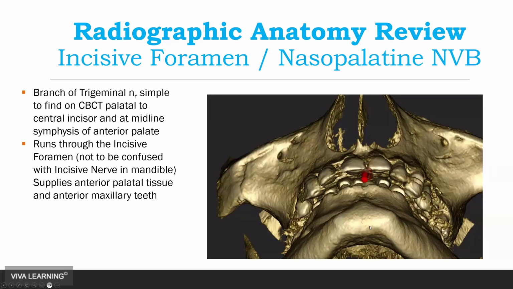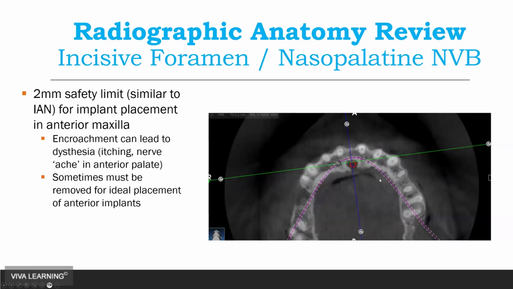Okay. Speaking of the nasopalatine neurovascular bundle, rather than just getting nice and numb by putting your needle all the way up this thing to get the nose numb, what do we do when you run into this thing in implant surgery? Just like all nerves, like the IA and the mental, there's a 2 millimeter safety limit. That's ideal. The worst thing you can do is encroach on a nerve and not sever it, like on this nerve, not the IA, because if you encroach on it closely but without severing it, you can get this kind of itching, painful sensation.